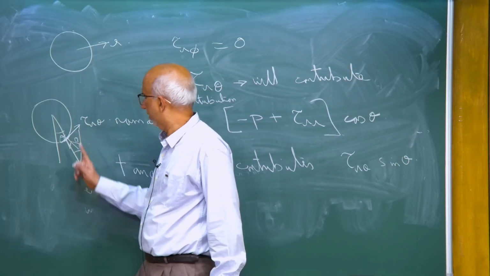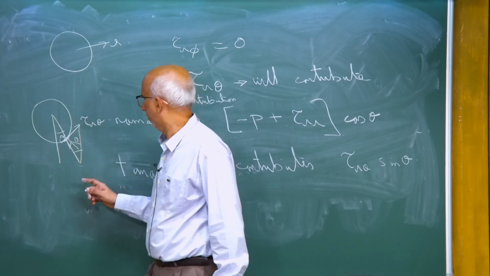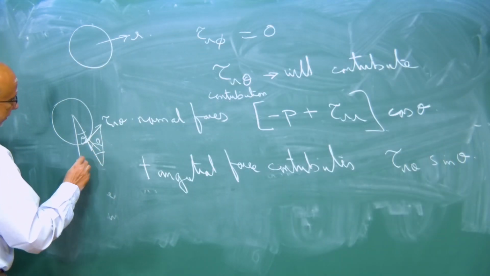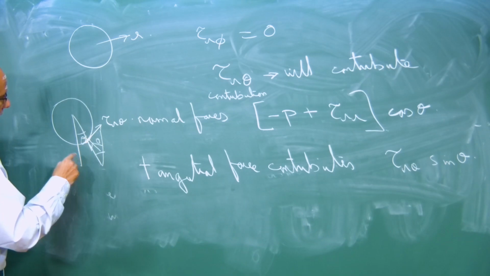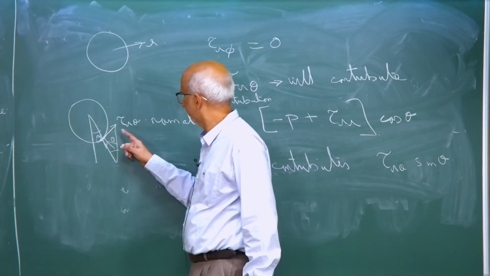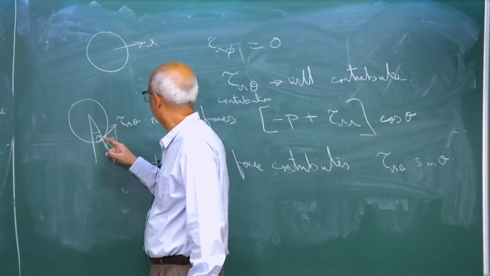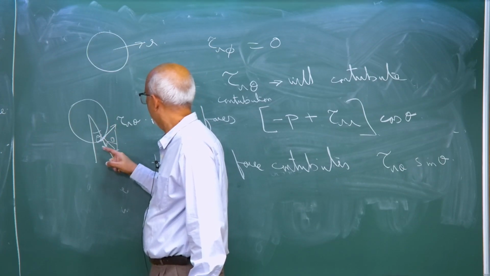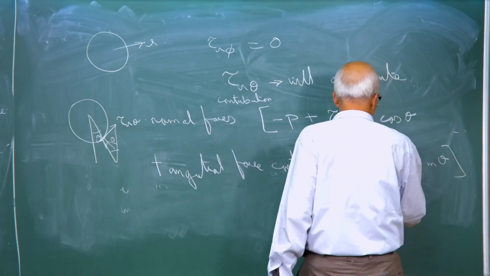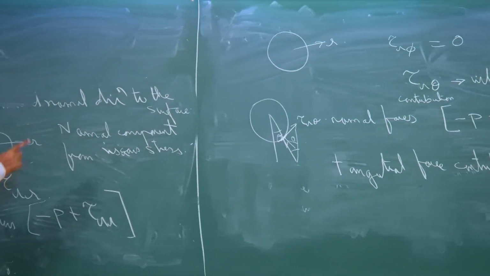I want it in the vertical direction. So, what is it going to be? This is going to be sin theta, plus or minus, that is the question. This angle is theta, so then this angle is theta too. So, this is sin theta, and minus P is resolved in that way. So, it will be tau r theta sin theta. You can check with plus or minus.